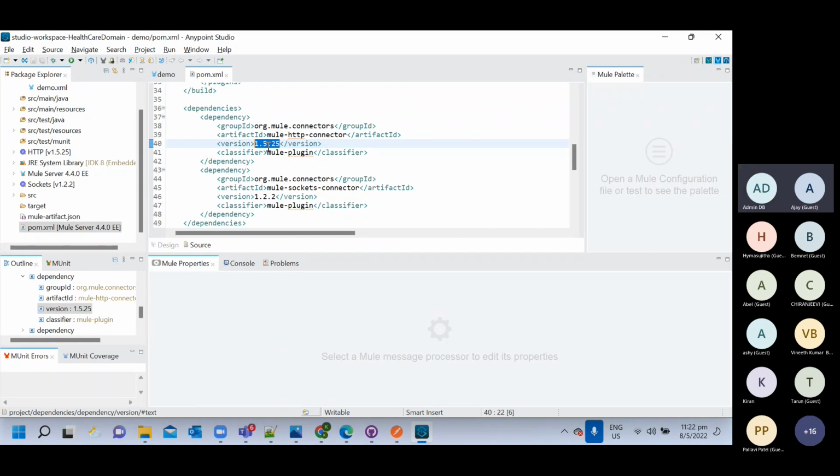At the time of build and deployment, it will automatically download this particular version of this artifact from Maven and add that jar in your code. Here you can see that due to this dependency, we have this jar in our code. If you change this version, this jar will be replaced by whatever version you change to.